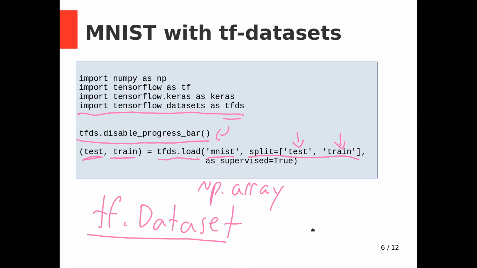TensorFlow datasets can contain multiple features. It's actually a little inconvenient for us here. So what we want it to do is package us the data in such a way that there is one input feature and one label feature, and that is what as_supervised is going to cause it to do. That's going to cause it to return the data set in such a way that without much more processing, we can just drop it into a keras model's fit function and have it use this data.